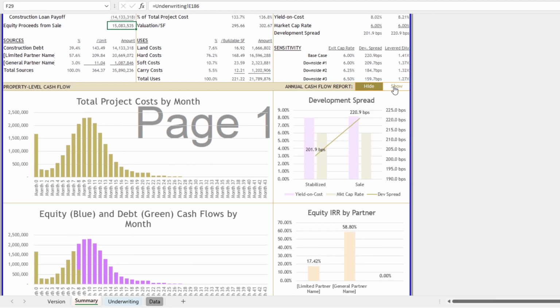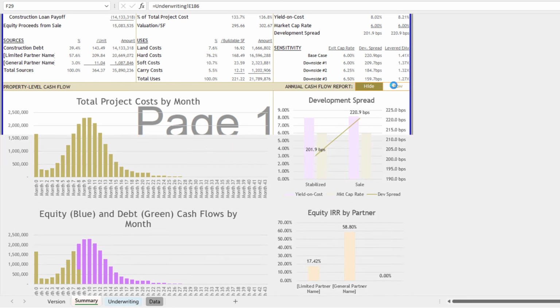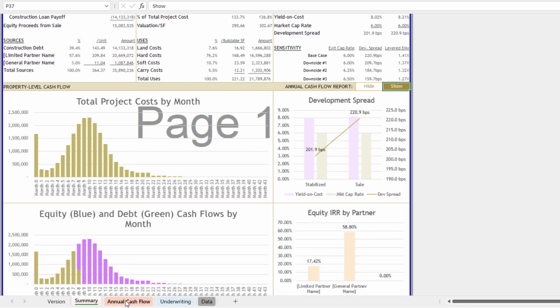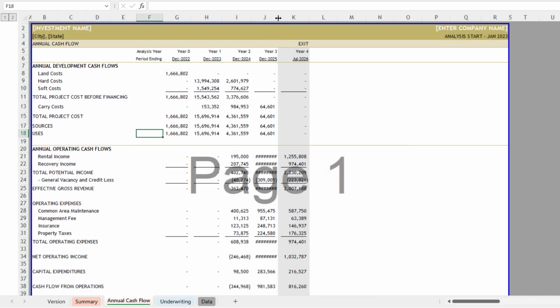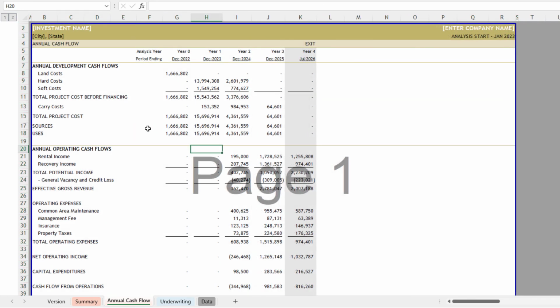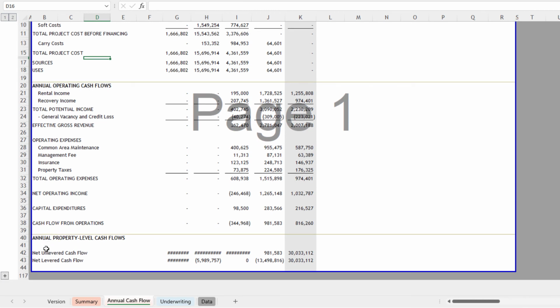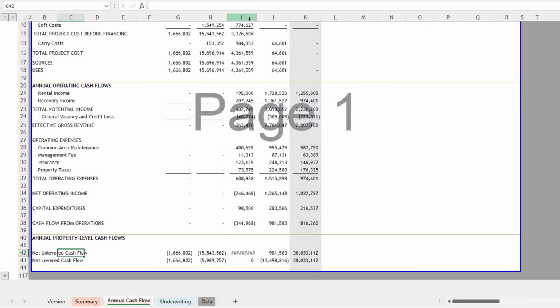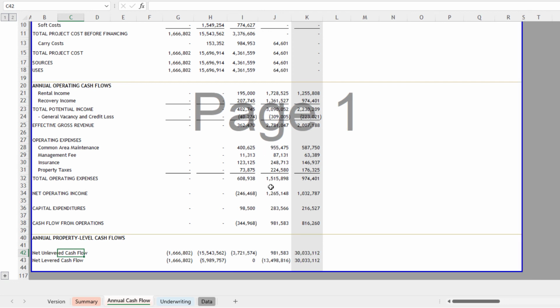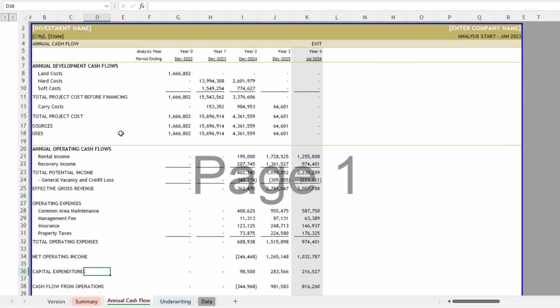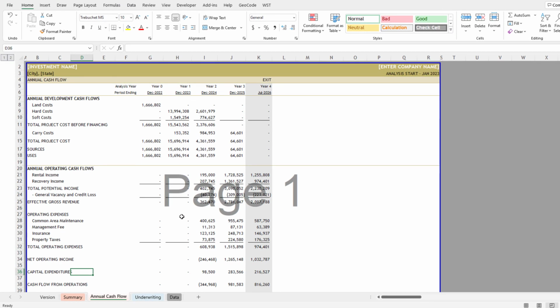And finally, if you click this show button, this is going to show the annual cash flow report. Click that, and then a new worksheet appears at the bottom, annual cash flow. And this is just going to visualize a summary of the cash flows by year, say, your investment cash flows, your operating cash flows, and your reversion cash flows to some net unlevered and levered line. Now, I don't calculate annual returns because we have monthly cash flows and those are going to be more accurate. But this gives you, again, a printable report that shows your annual cash flows. And so that's it. That's the retail development model.